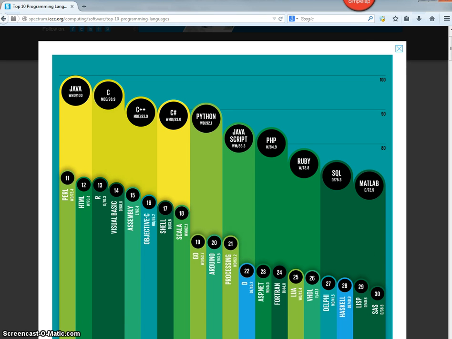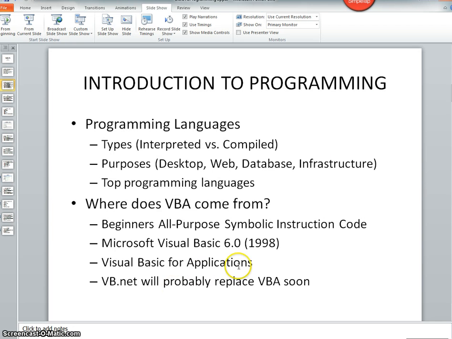So let's move on. So those are the languages. So where does VBA come from? As I alluded to before, it's a Visual Basic programming language. It came from the original BASIC programming language written back in the 70s, which stands for Beginner's All-Purpose Symbolic Instruction Code.